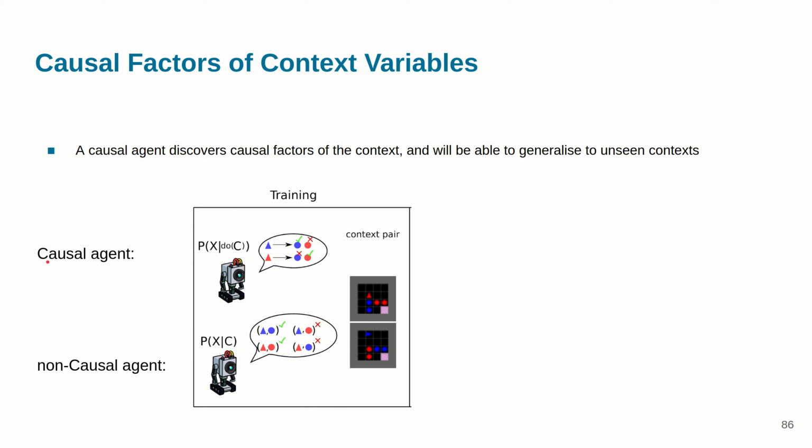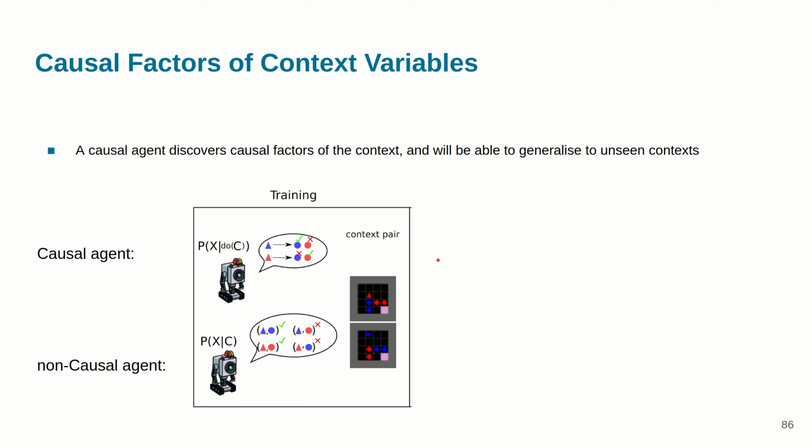For example, the agent makes these decisions by discovering the relationship between the color of itself and the color of the goodie, and it knows that it should look at the color of itself and only look for that color and collect those. While a non-causal or statistical agent just learns the joint occurrence of these colors and switches its behavior based on this fixed observation, and does not make the relation between the color of itself and the goodie, and just memorizes this joint occurrence of shape and color.